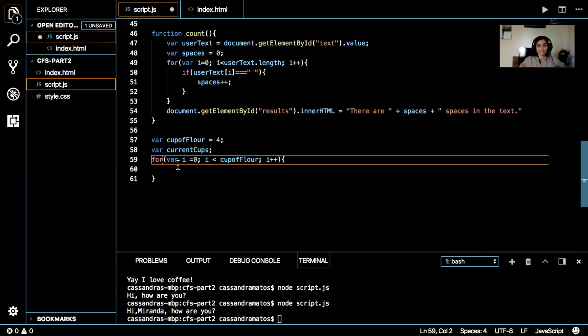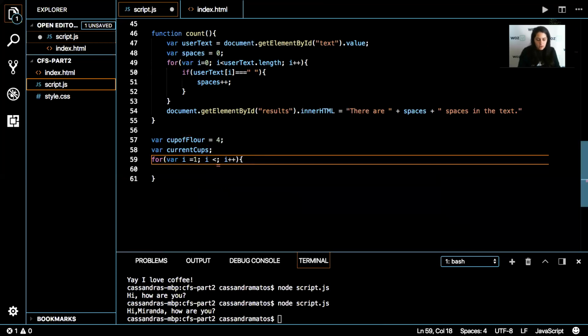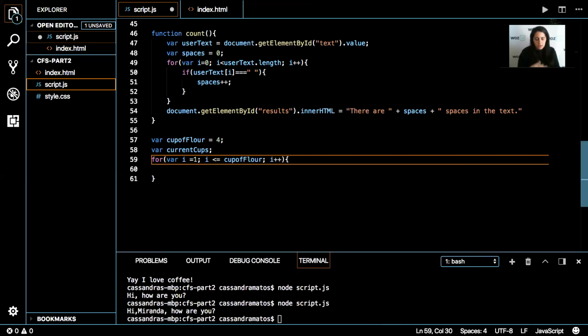Tricky to see. I mean, if it were me, I would set this equal to 1 and this to 5, or equal to cups of flour. That's how I would approach it. Yeah, it didn't make any sense at all. That makes more sense. So eventually I tried to get some help, and I ended up just figuring it out, based off the information. Because they're like, look, you gotta look at your console log. You gotta look at that, because it spits out these 4 bits of information. Well, I'm like, yeah, but it says 0, 1, 2, 3. That's only 3 cups. You need the 4th cup. So that was what was driving me crazy.